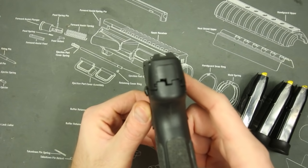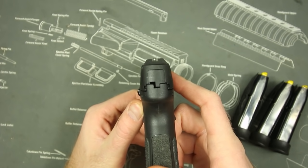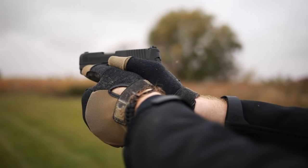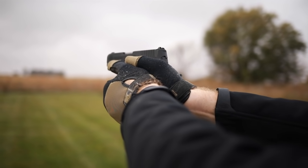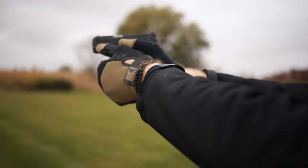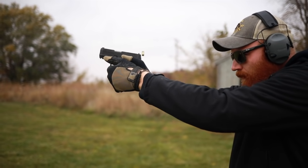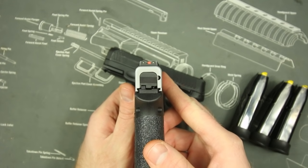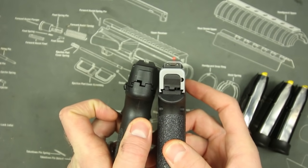So as you can see, there's a serrated blacked out rear, which is a very nice sight picture with that white front dot there that I would have preferred was like orange or something, a little bit more high def, but hey, for a sub $300 pistol, those are pretty good sights. On top of that, they're Glock sight compatible. So if you want to get rid of these and put some Glock sights on there, I'd recommend AmeriGlo Hackathorns. They are around 50 bucks. HD front sight, blacked out rear. Awesome sight setup. I have that on a lot of my guns, actually including my Glock 43 right here. I think these are actually the Spartans, but imagine that front sight with kind of this rear sight.